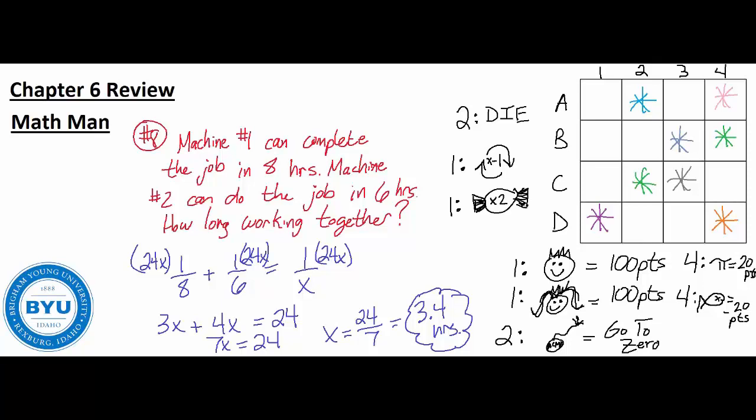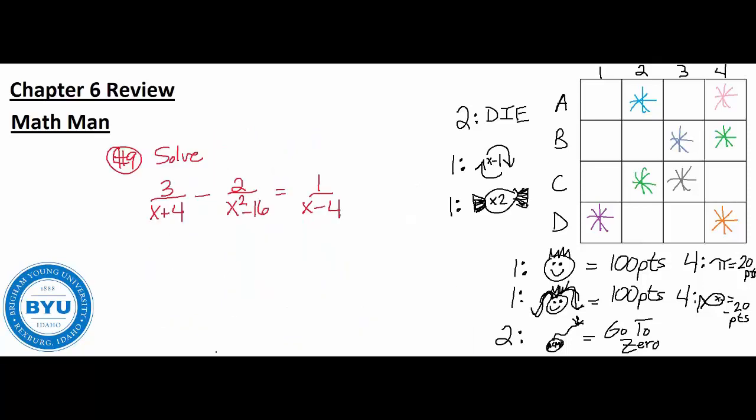Okay, here we go. It's time to solve one of these. Solve 3 over x plus 4 minus 2 over x squared minus 16 equals 1 over x minus 4. Use the rules of solving. Pause the video now and see what you get. Good luck.